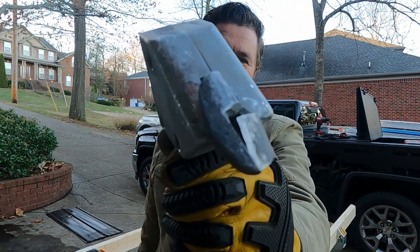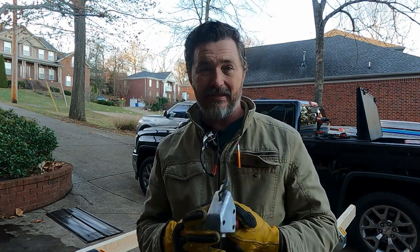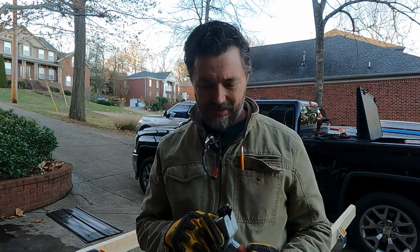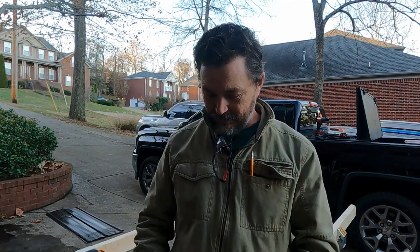Here's what the two nibblers look like. But I think it works great for a flat piece of metal. I mean, you can tear through it and you can stay pretty straight. But as you can see, I was kind of wandering in some spots. Luckily, the project that I tested this on is not an important one that has to look perfect. So I just thought this might be of benefit to you to learn a little bit about.